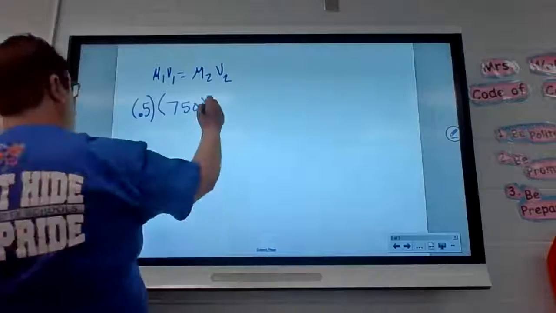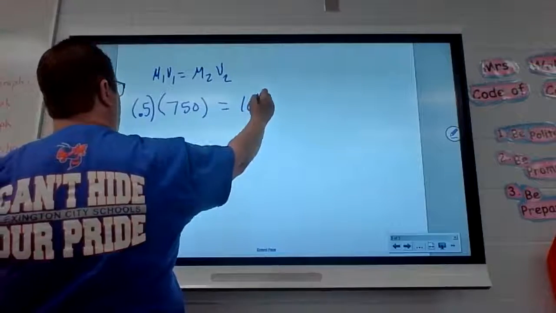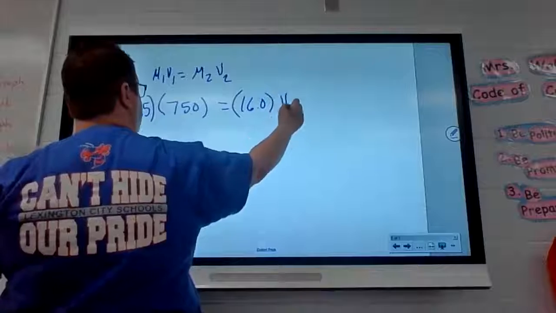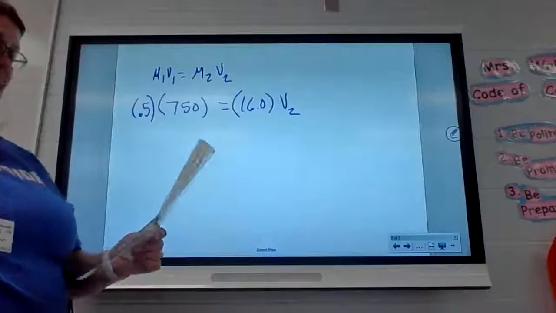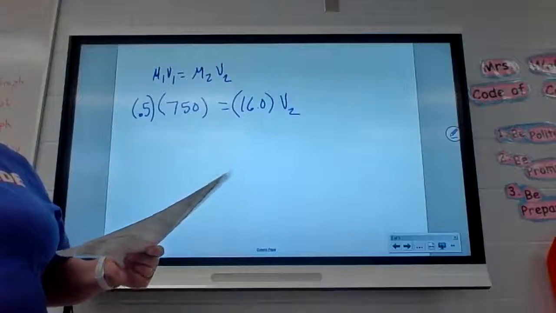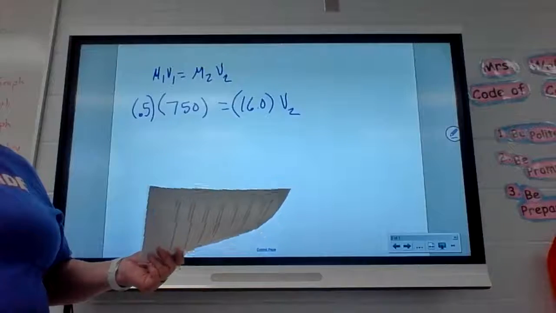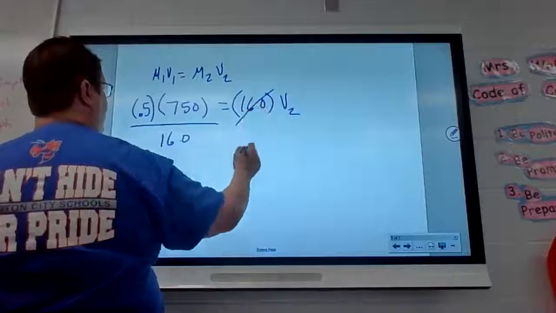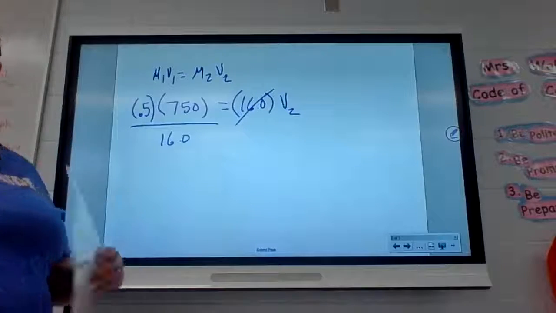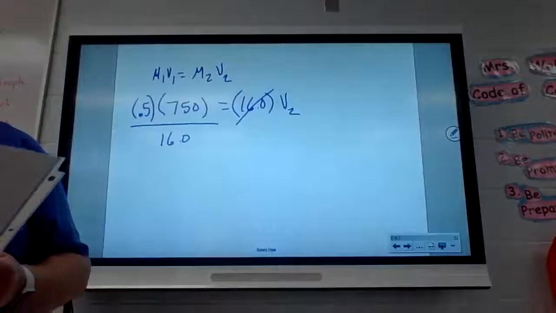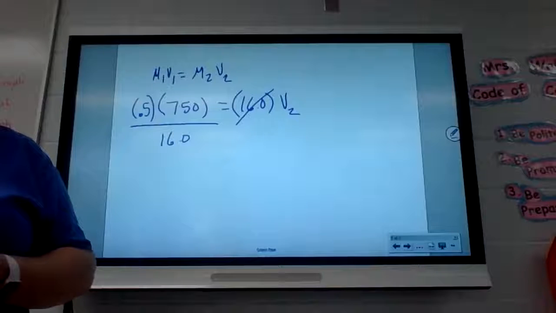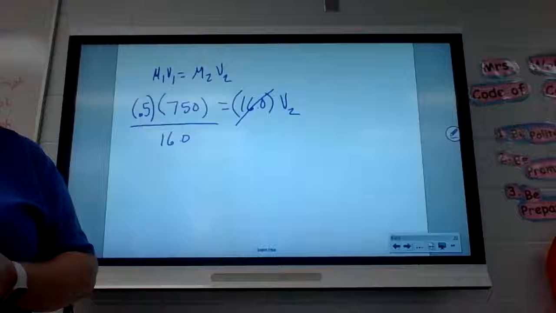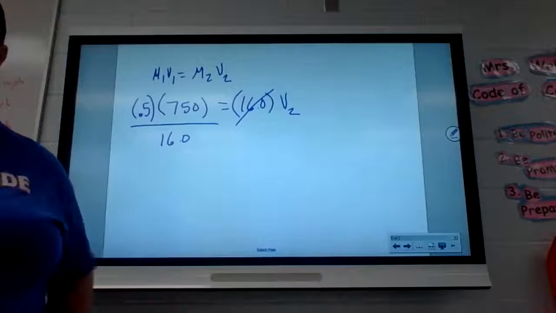And then the 16, and you want to know the volume of the 16. Now, do the units all match? You've got molarity and molarity, so they're good. So now you're just solving for V. So divide this side by 16, divide that side by 16. Multiply and then divide. Okay? Number 5 is 0.6. If I'm reading my number right, it's sort of on the line, but I think there's a decimal there.